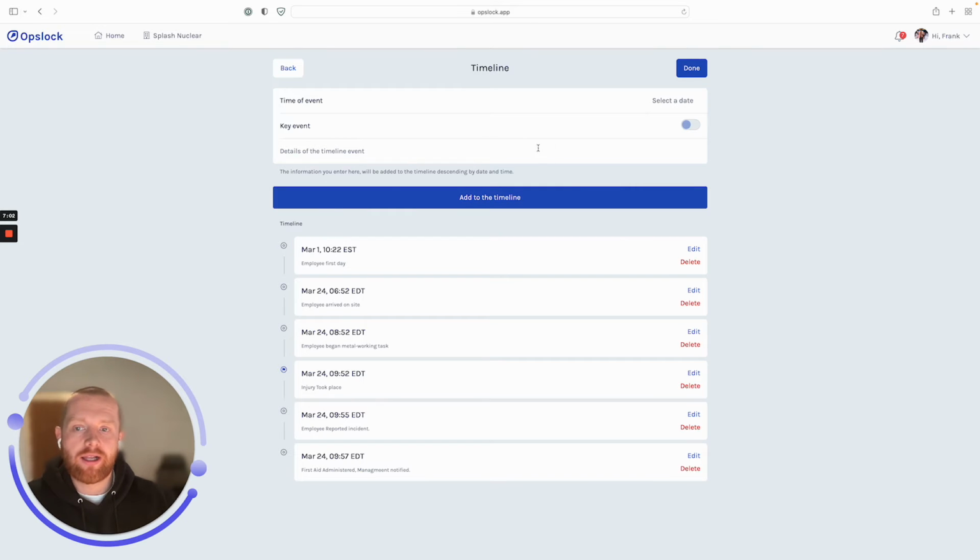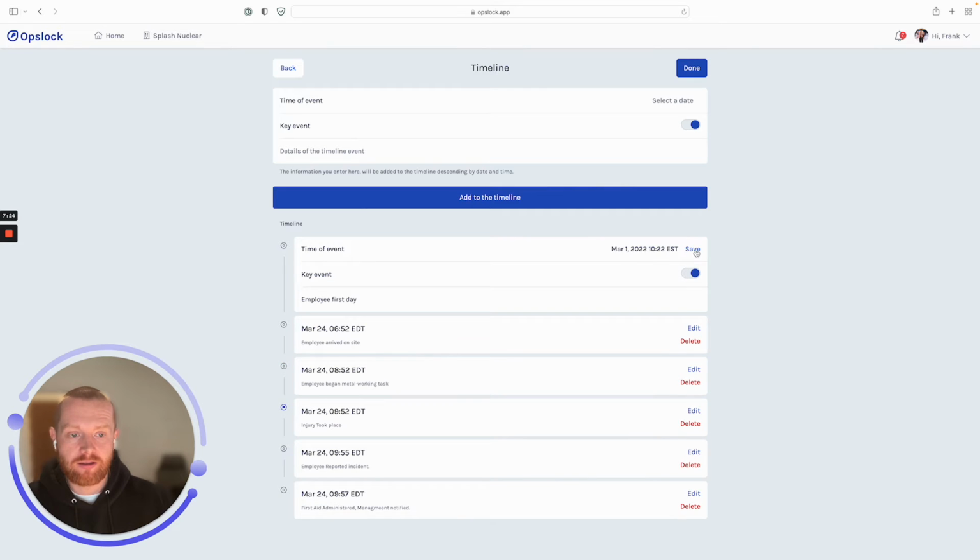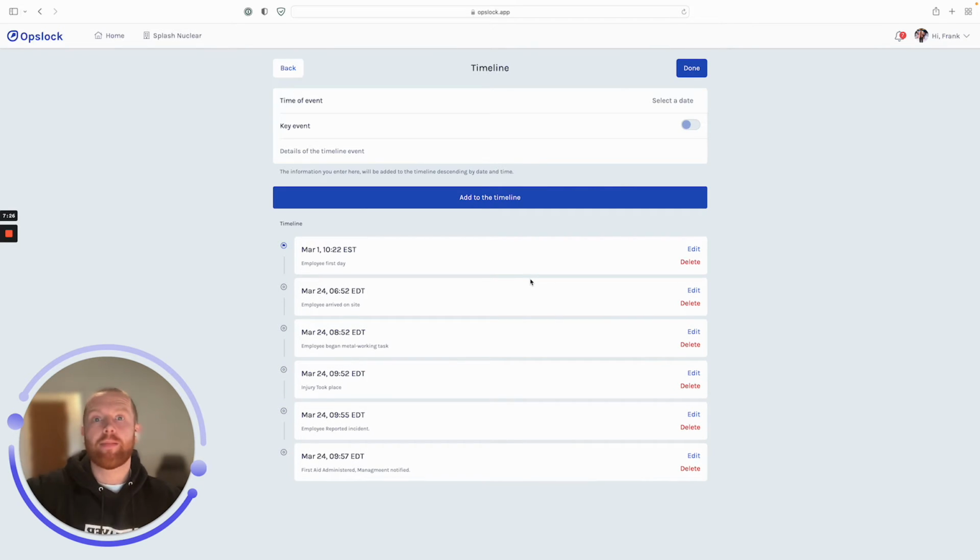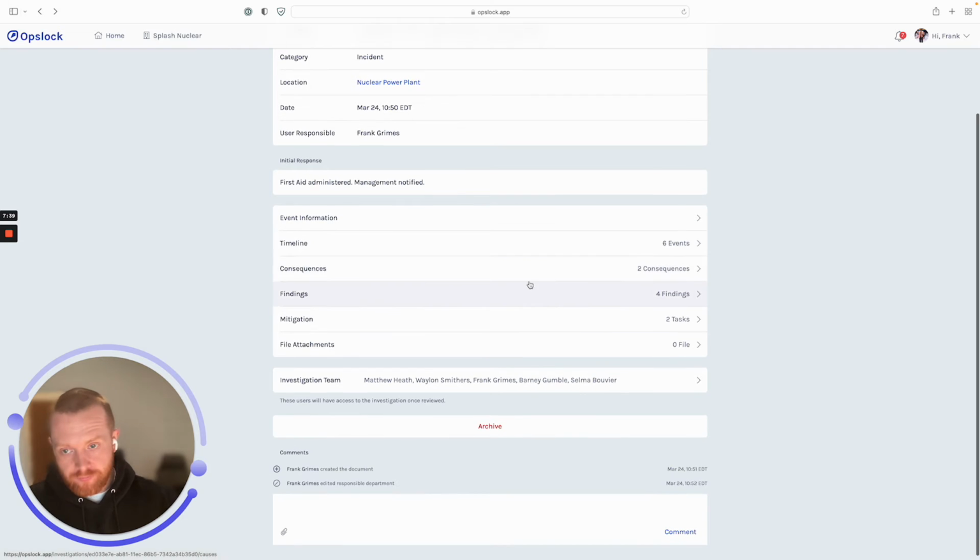But one other thing I want to note is this key event toggle. We added this because we understand that sometimes when you look at these timelines, it's very difficult to determine where the incident was and what's the information before the incident and after the incident. So key event is where you're indicating when the primary item took place. You can change what's the key event. So I could change this and that'll move that flag, but it's just a visual indicator to help anyone reviewing this report understand when's the primary event and what's before and what's after. So that's what that toggle means. That's the basics on the timeline.